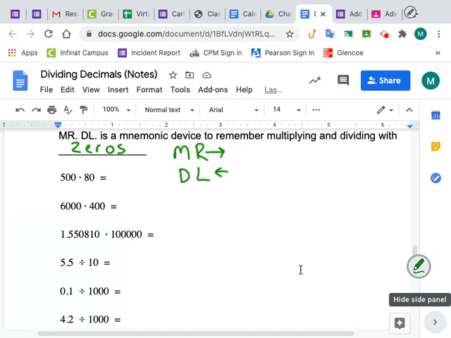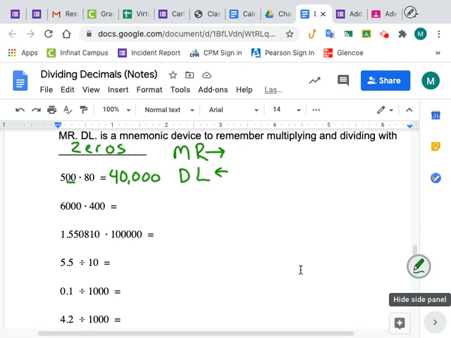8 times 4 is 40. So I'm going to write that down, and then I'm going to add my 3 zeros. This is one of the numbers that a lot of people mess up because they know it's 40, so they put 40 down, but then they only think I need to add 2 zeros for maybe these two here. But in reality, we got to make sure we add all 3.